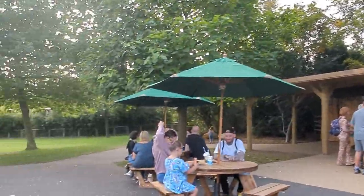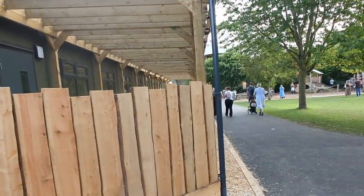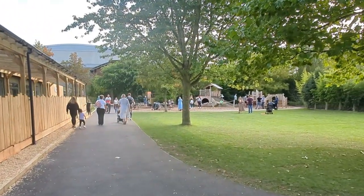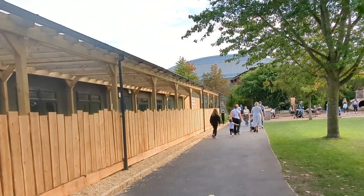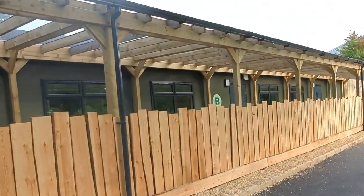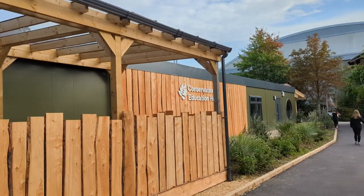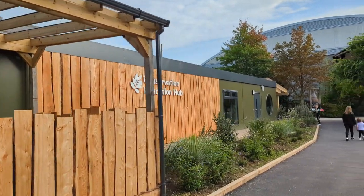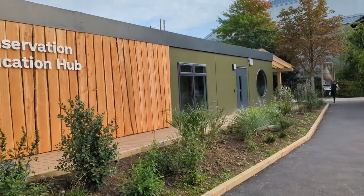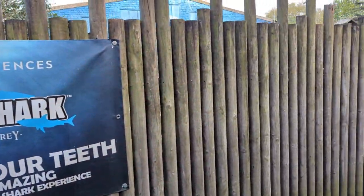We mentioned this coffee spot had opened up, but now the new educational hub's opened as well — a bit of a tidy up and the new playground's over there as well. There used to be a little shop here, looks like they've moved on with the shop. Some new signage for us as well. The Planet Shark exhibition is ending soon — fingers crossed there'll be something else in there.